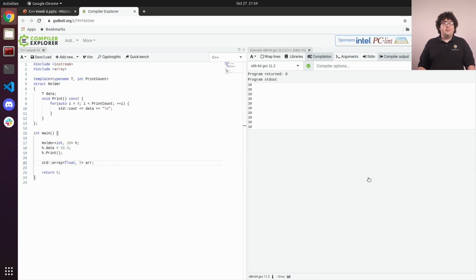You've used non-type template parameters before when using the standard array container. The first argument sets the type to be stored in the array, and the second sets the size of the array. The std::array class is templated in about the same way our holder class is. And now you know a bit more about what that actually means under the hood.